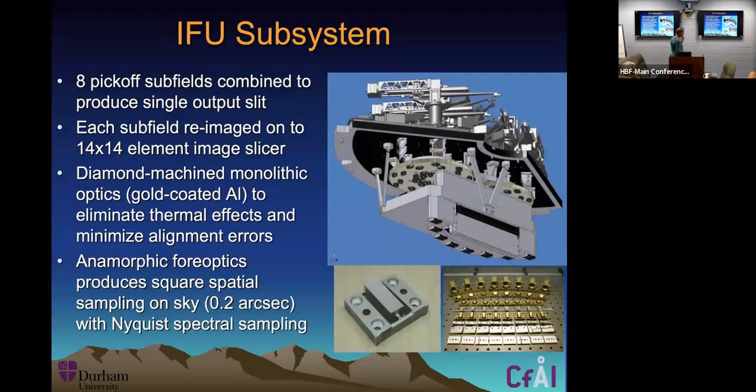The IFU system is broken into three modules, each of which has eight IFUs. Individually, the IFUs are similar in overall design, I guess, to the JWST ones. In this case, it's 14 by 14 elements, 14 spatial elements at 0.2 arcsecond sampling, with a longer slice of 2.8 arcseconds for the field of view. Each slice is 0.2 arcseconds wide. So the idea is to study relatively small objects, less than 3 arcseconds or so, but to be able to multiplex up to about 24 of these.